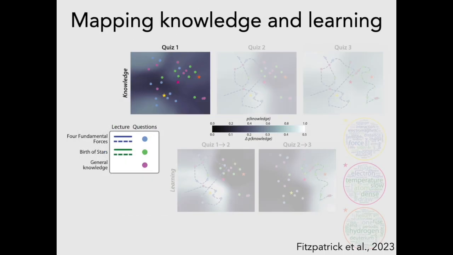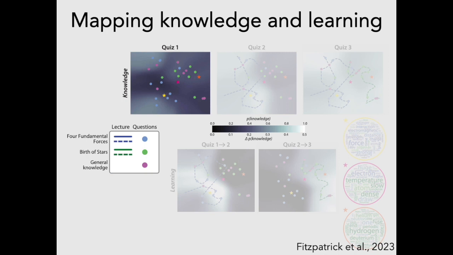We can start to see the real power of this approach when we use it to estimate knowledge. For any coordinate in the embedding space, we can estimate what someone knows about the corresponding content by computing the weighted proportion of correctly answered questions, where the weights are proportional to how close each question's embedding is to that coordinate. In other words, we can estimate what the student knows about any arbitrary content in the space, even at locations that aren't near where the questions are.